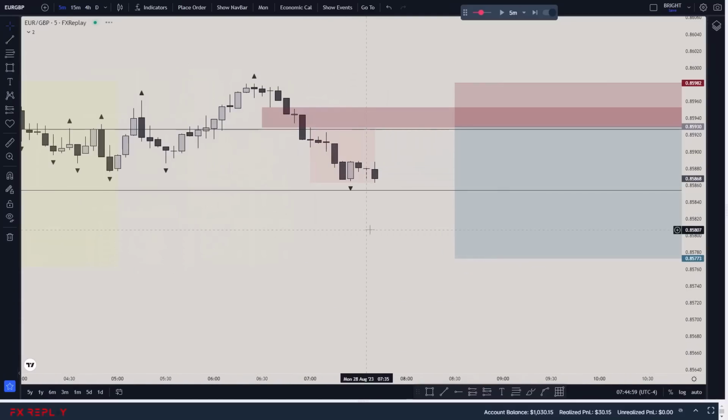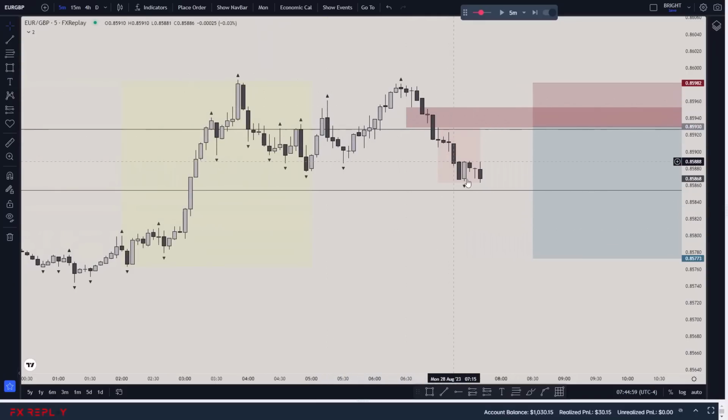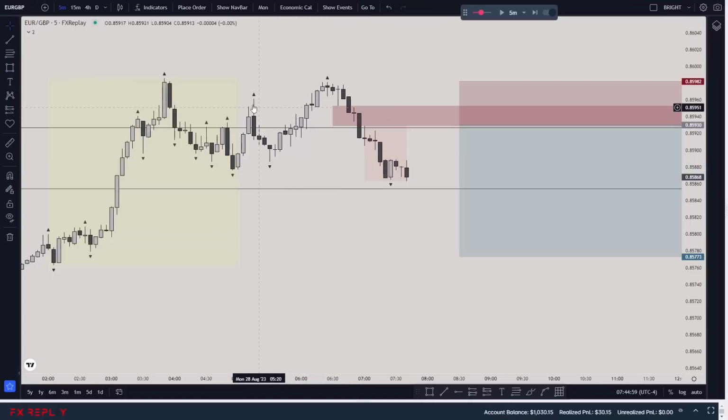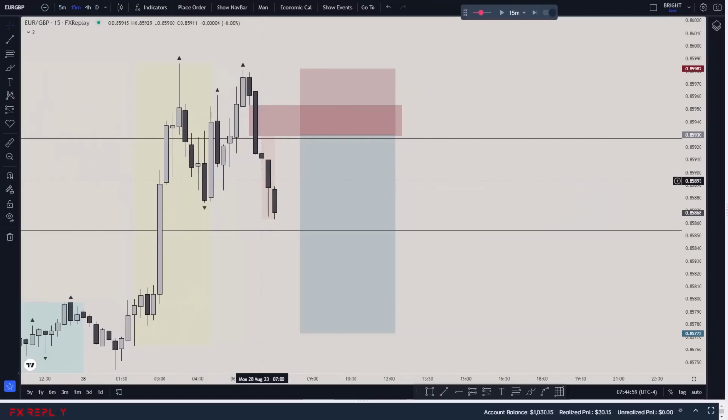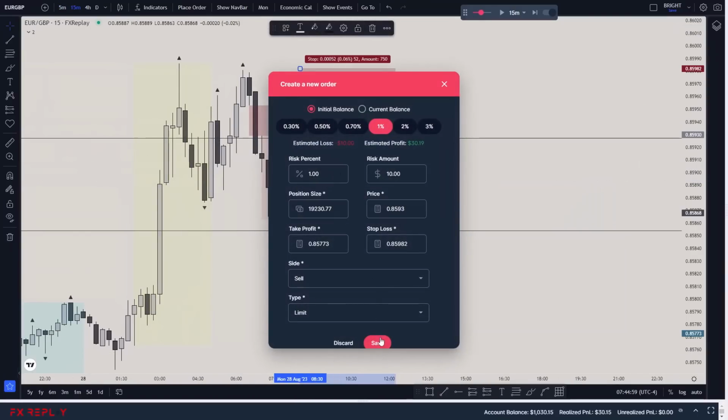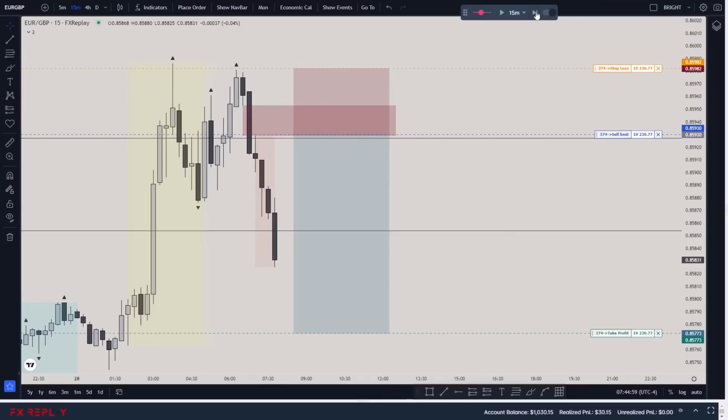Now let's go to the 5 minutes, see what's happening here. Price going lower. Okay, now you see why I put my entry at the beginning of the fair value gap, because in the 5 minutes we have a very small fair value gap here, so price can just come here and react, or it can go all the way up here. But if price wants to go low faster, then it's not going to go all the way up here and then come lower. So just not to miss the trade, I put it here, and that's the beginning of the 15-minute fair value gap also. So you're going to place a limit order here, and let's see.